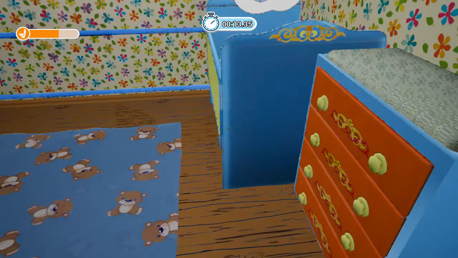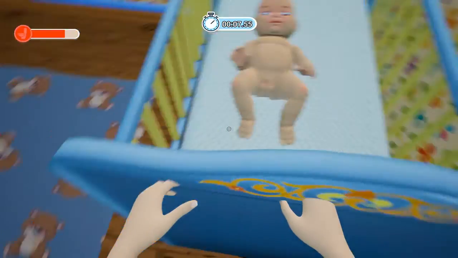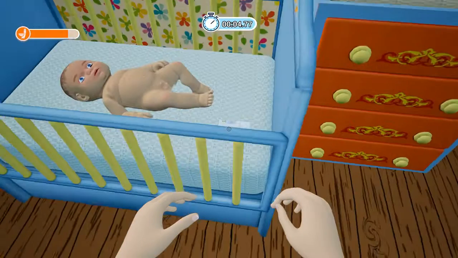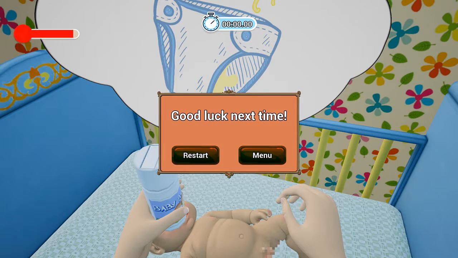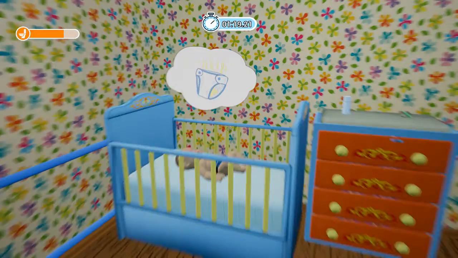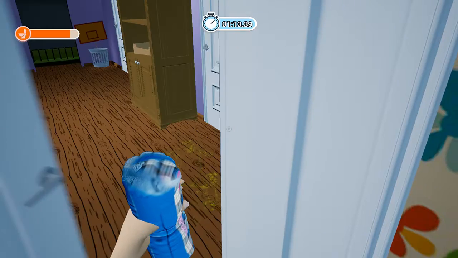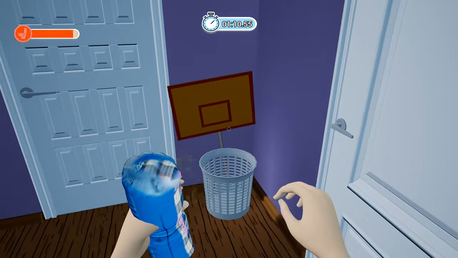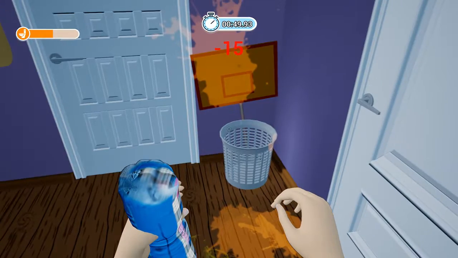Oh, now I make it. Okay. Stuck. Pick up your stupid powder. Powder your stupid butt. And then I just drop it. So much for this one. Alright, baby. I'm getting tired of changing your diaper, and I cannot freaking make it into this basket. It will not go in. I swear, this basket does not like me.